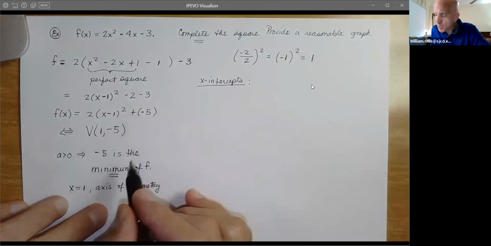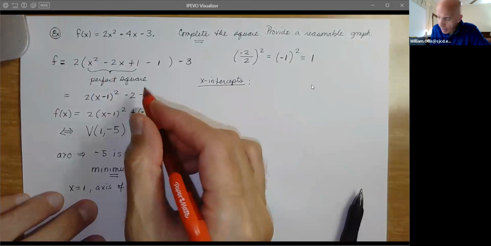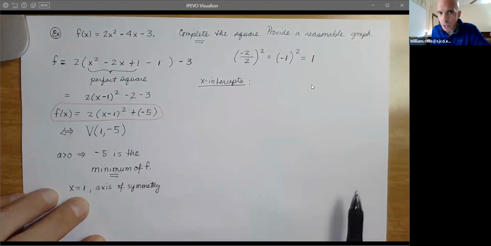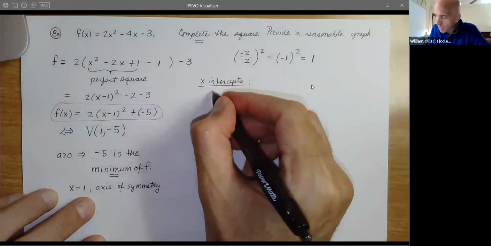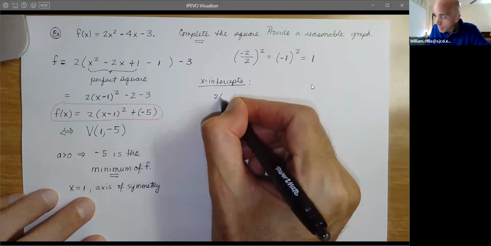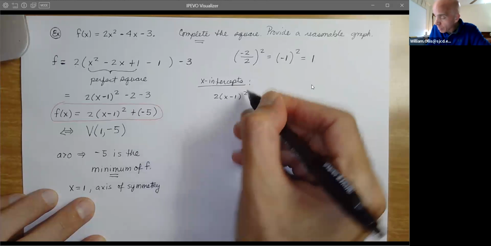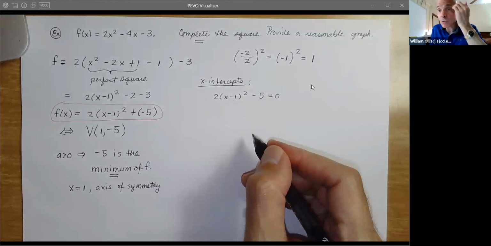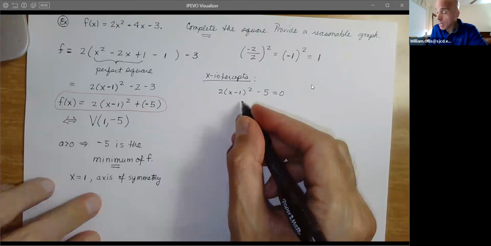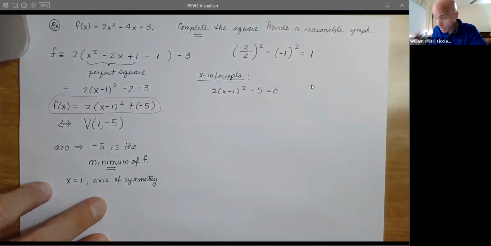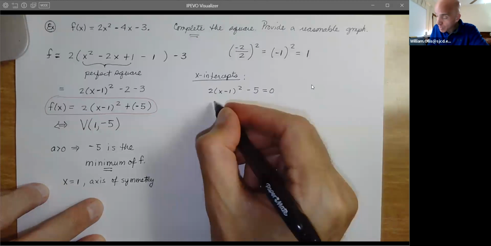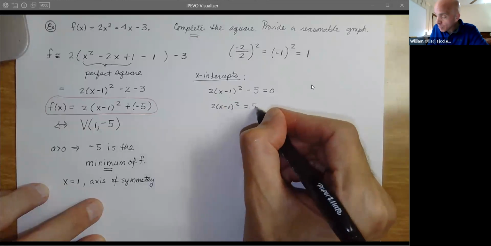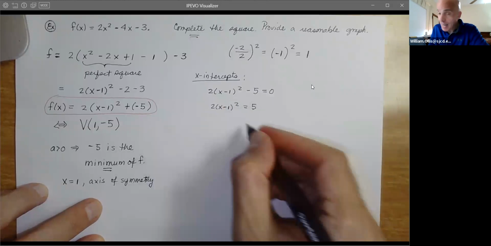Now, since we bothered, since we have this, let's use it. No need to go backwards to use the quadratic formula. So now we say, in this case, 2 times x minus 1 quantity squared minus 5 equals 0. If we want to find the x-intercepts of a function, as we see right here, we set f equal to 0. Okay, so now we can add 5 to both sides. The square root property is easy for us to use, and we have confidence with it. And now divide by 2.